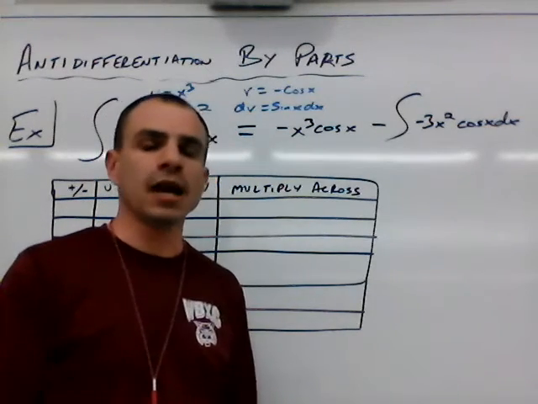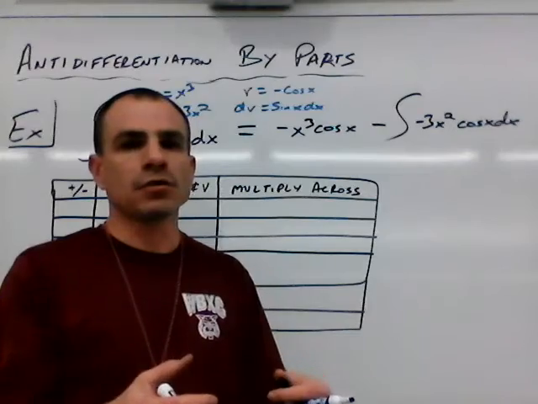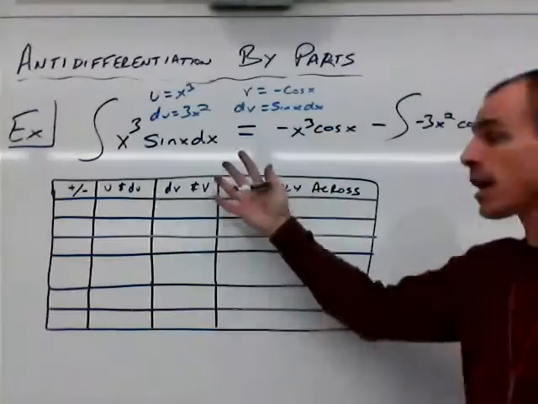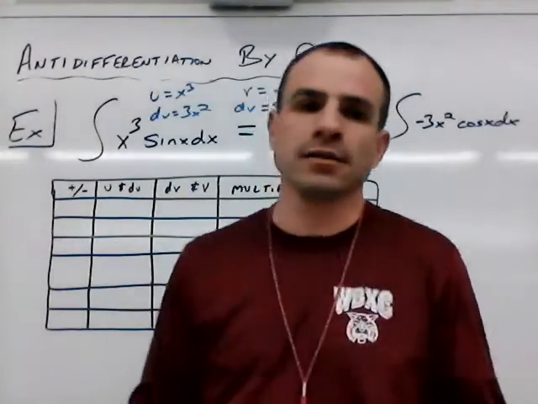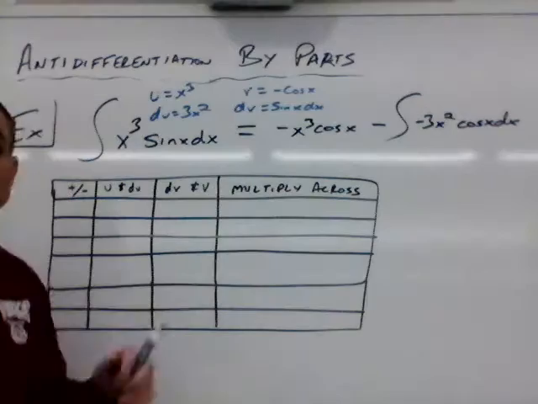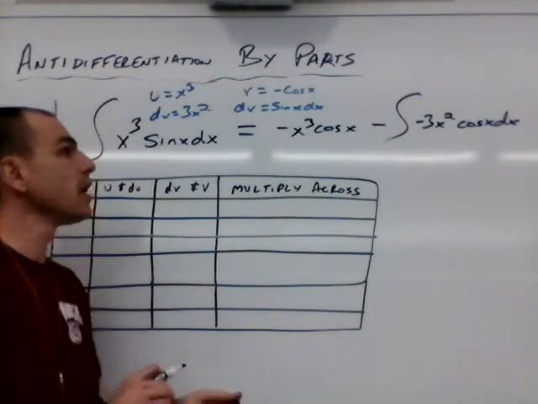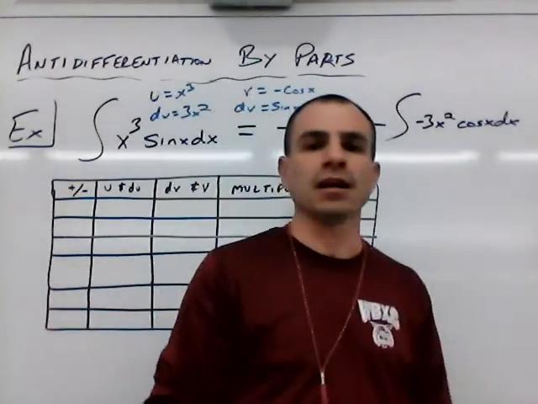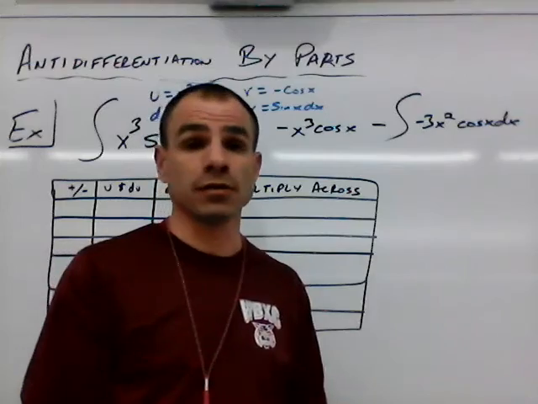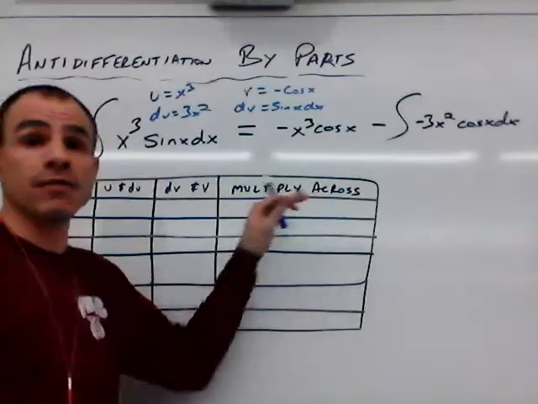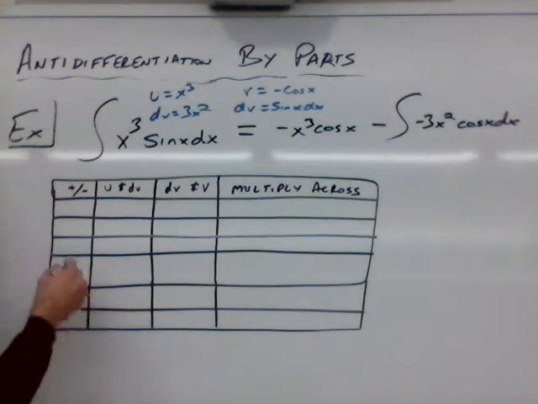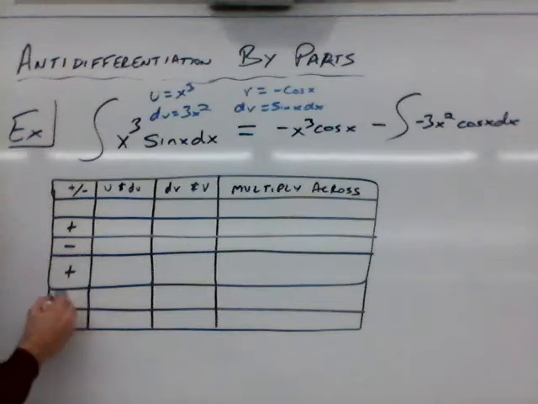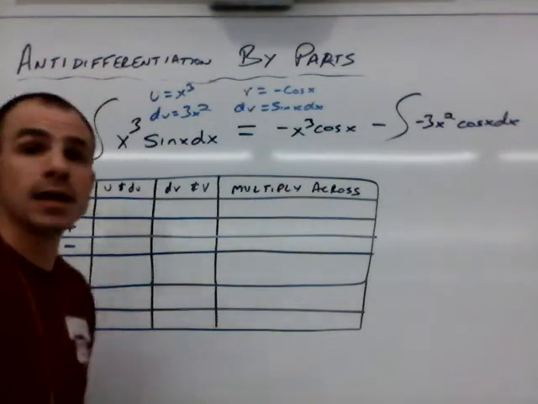So in a situation when you have a lot of iterations, sometimes it might be easier to try this method, this tabular method, if you will. Okay. And here's how it works. You need 4 columns. Okay. You need a lot of rows, depending on just how high your exponent happens to be. Because of the whole anti-deriving, and the negatives of the negatives, basically our plus and our minuses alternate, all right? The first row we're going to leave almost entirely empty. But then the second row, we're going to start doing plus or minus. It's going to alternate, and you always begin with plus. So we got plus, minus, plus, minus, plus, okay?